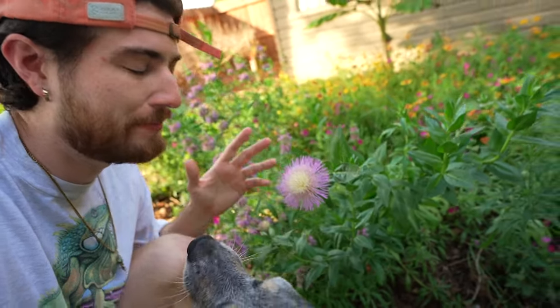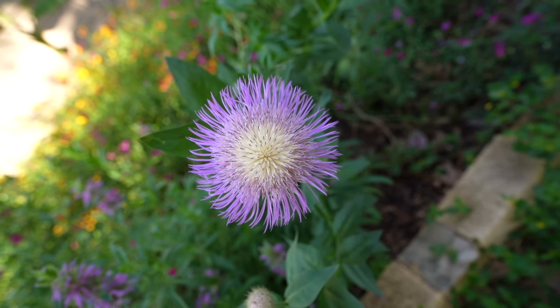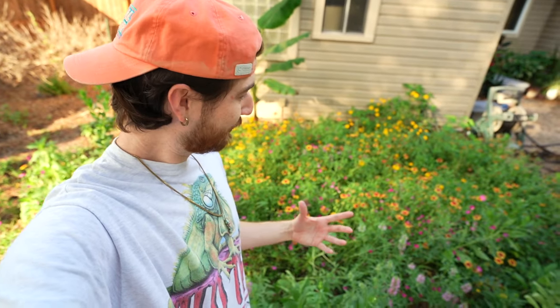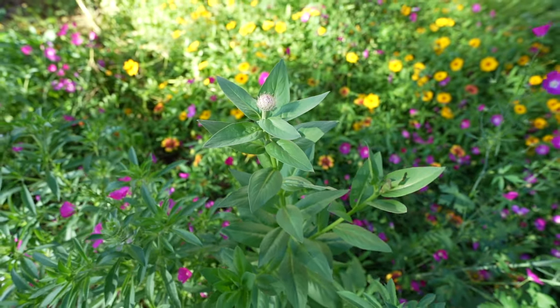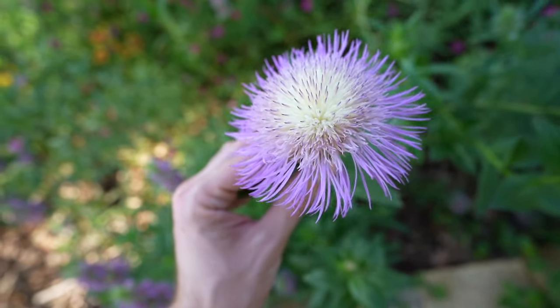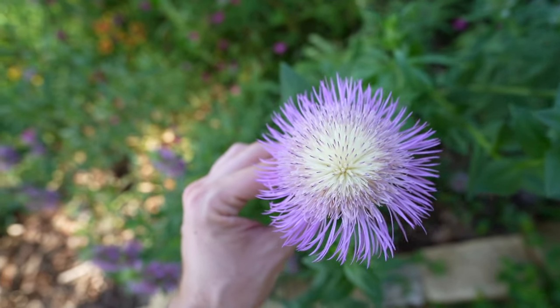One flower in a similar color palette is the American basket flower. This one is popping off — it looks absolutely crazy and I've never seen one of these before. I'm so glad I got a ton of them in my garden. They do get really tall, which is interesting, but seeing the final result from when they were in a clenched fist form to their final florescence is really amazing. Y'all can't look at this and tell me it does not look absolutely majestic.